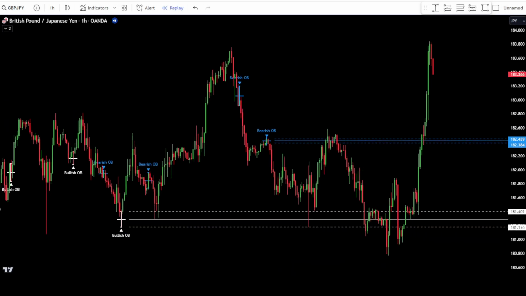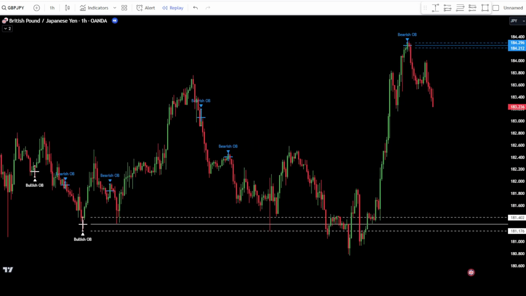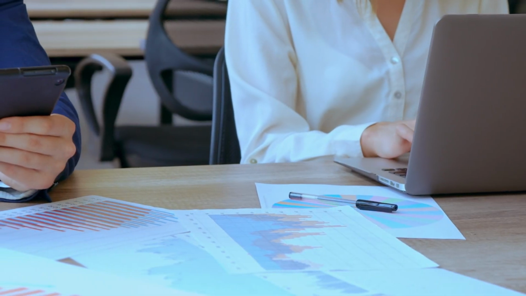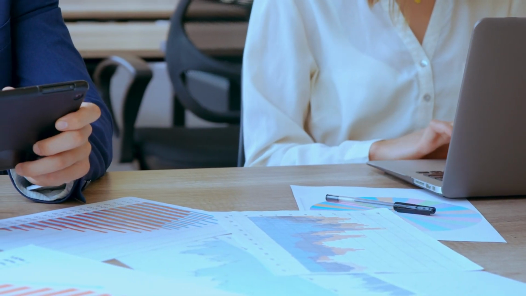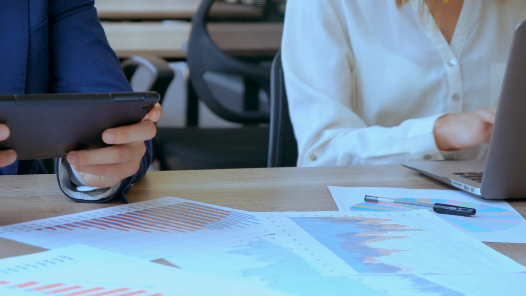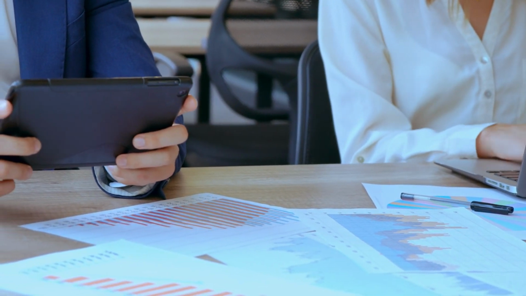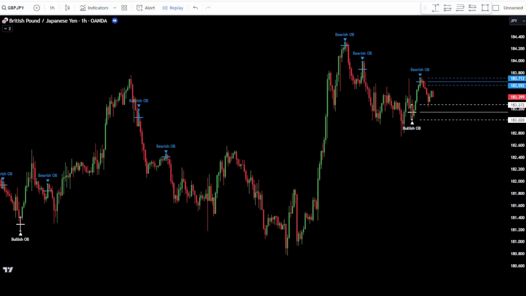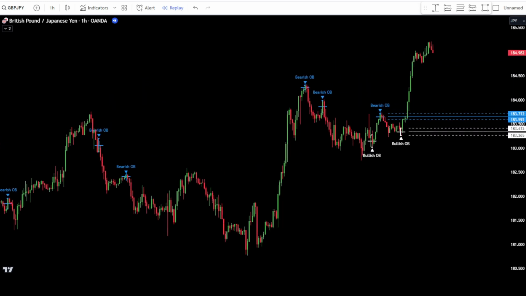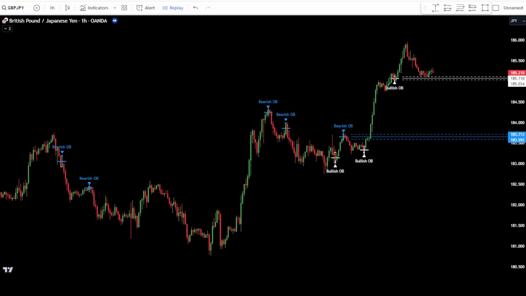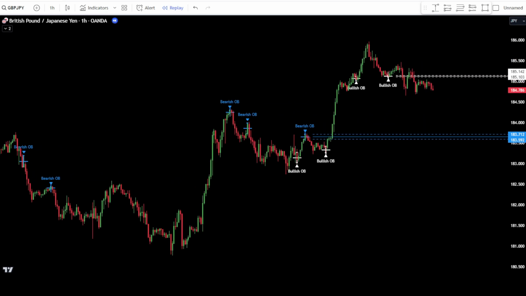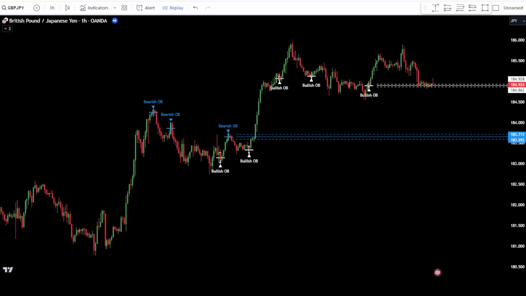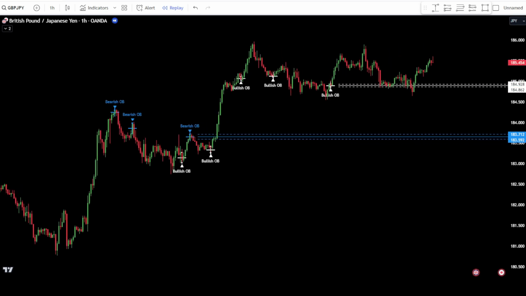In a world filled with financial market uncertainty, traders strive to find strategies that can give them a competitive edge. One of the most popular approaches is utilizing what is known as an order block. In this trading strategy, an order block refers to an area where there is a significant concentration of buy or sell orders in the market. This reflects strong interest from large market participants, such as financial institutions or hedge funds. By understanding and intelligently utilizing order blocks, a trader can identify potential price reversals or strong entry points.